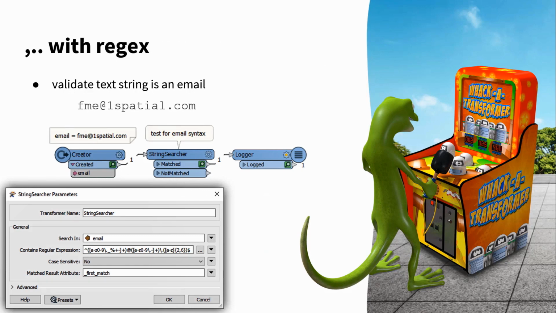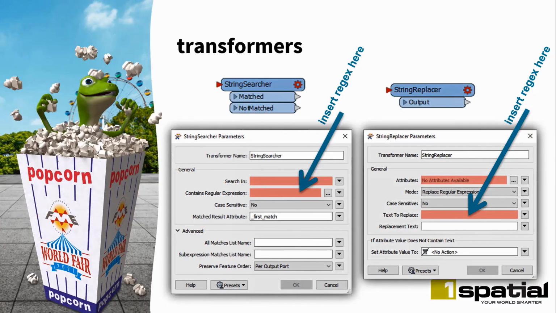Well, here's the same thing with Regex. Yep, it uses just one transformer, so that's pretty powerful. And if we think about it, if we scale this up to millions of records, then that's going to be a really efficient process too.